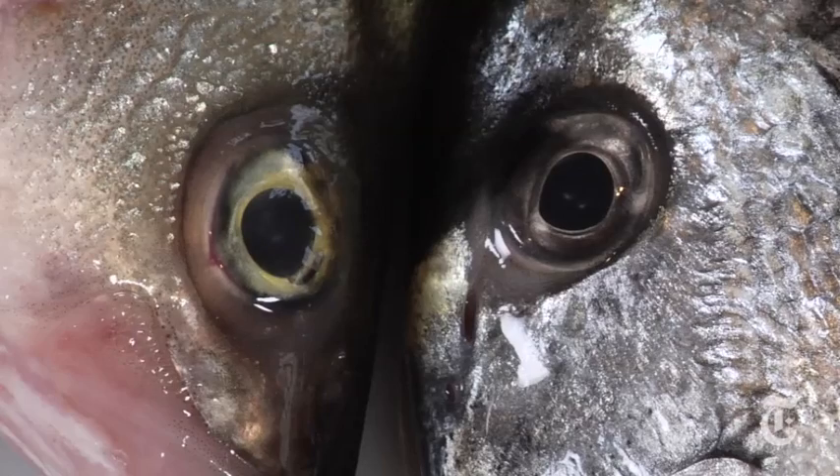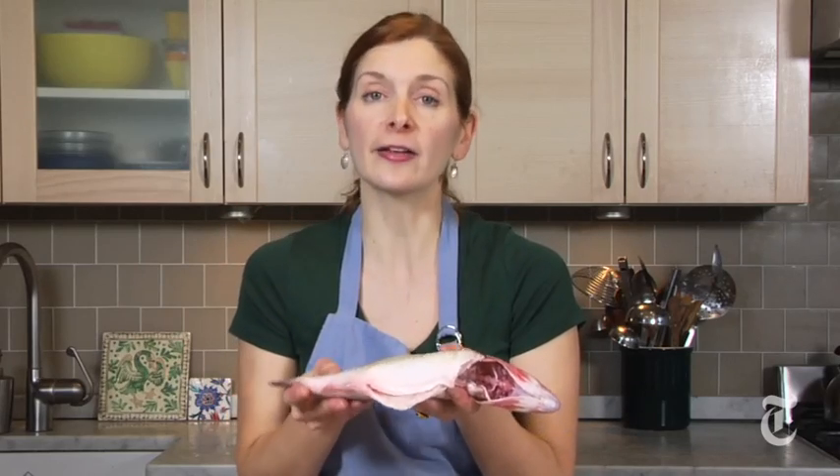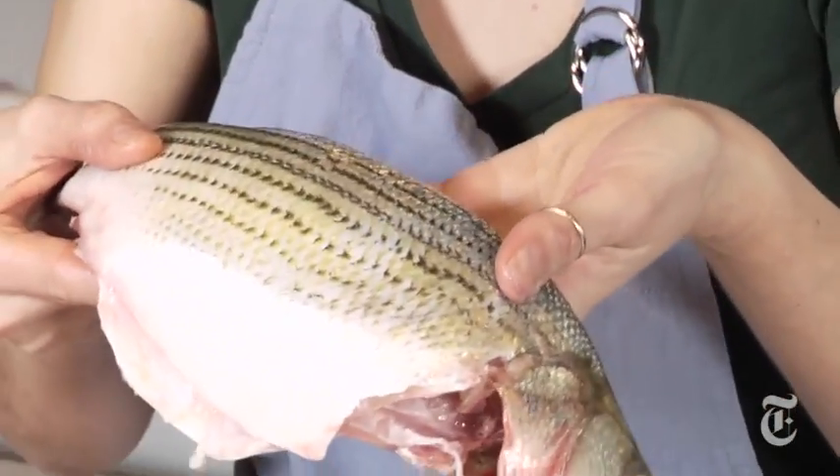So the question is, how do I know if I'm getting a fresh fish? This always comes up. Just look it in the eye — they should be clear, they should be bright, the gills should be pink, and the whole thing should just be very shiny and very opalescent. That's how you know if you're getting a fresh fish. If you can get close enough to give it a whiff, it should smell fresh like the sea — not fishy.